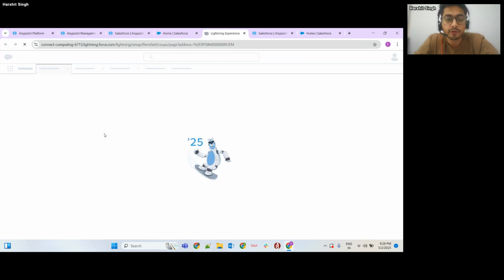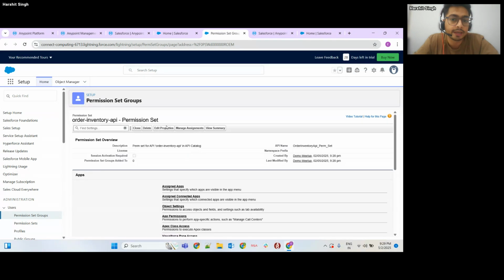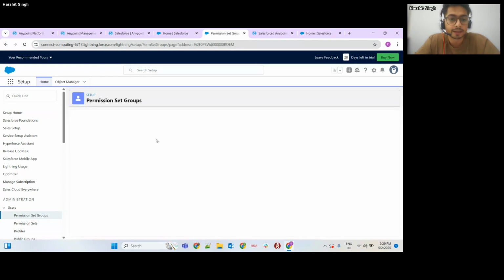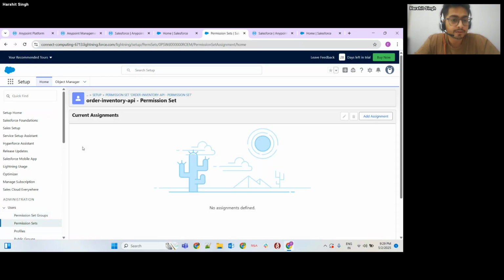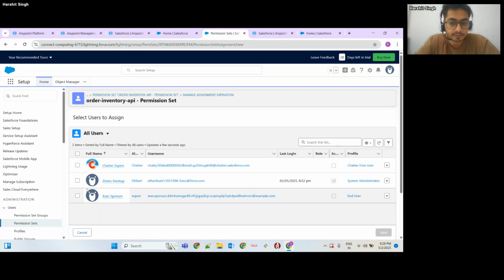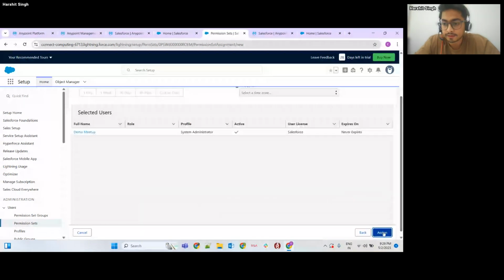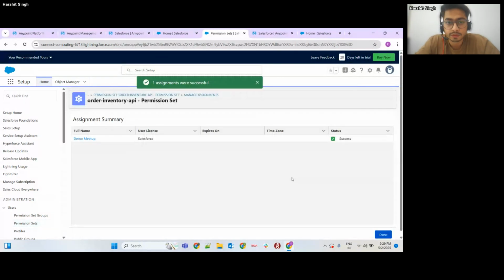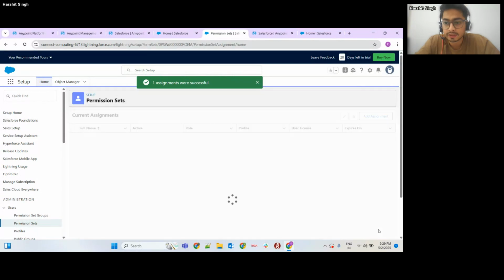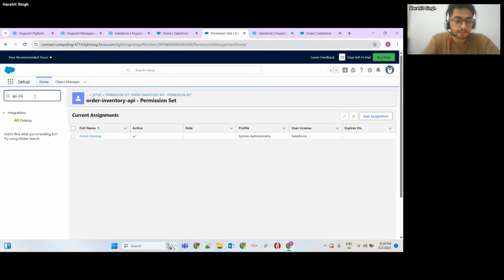We have to provide the permission set for which particular users can access this particular API. For the time being, let me assign this to the system admin, that is the demo meetup. So yeah, permission is assigned for this particular user. I'm going back to the API catalog.